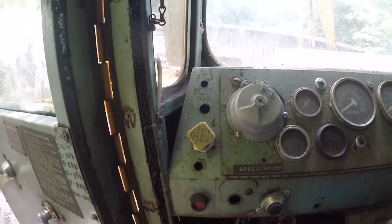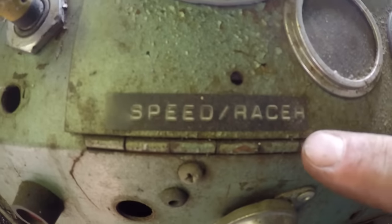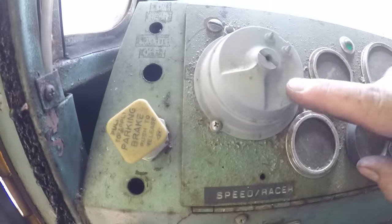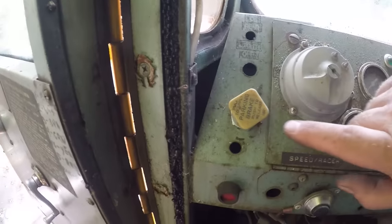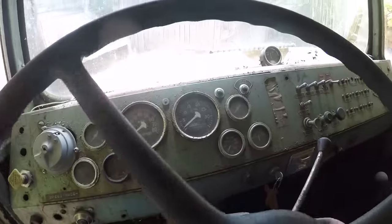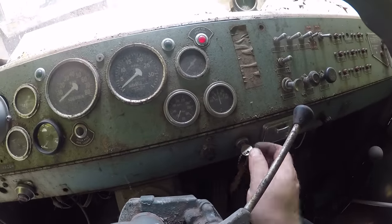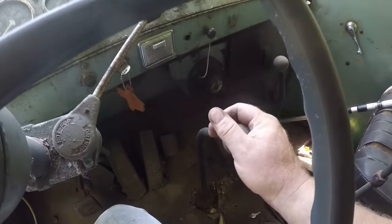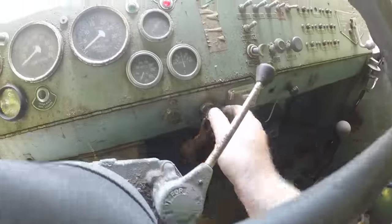Oh, hey. I like this one. It is the speed racer function, which maybe is a button, maybe it's this. I don't know, but I like it. Air brakes, yep, there's a parking brake thing. Okay, let's try this again. All right, key doesn't do anything. There's a button right next to it. Make sure. Looks like there's only one neutral, so that's good. All right, neutral.